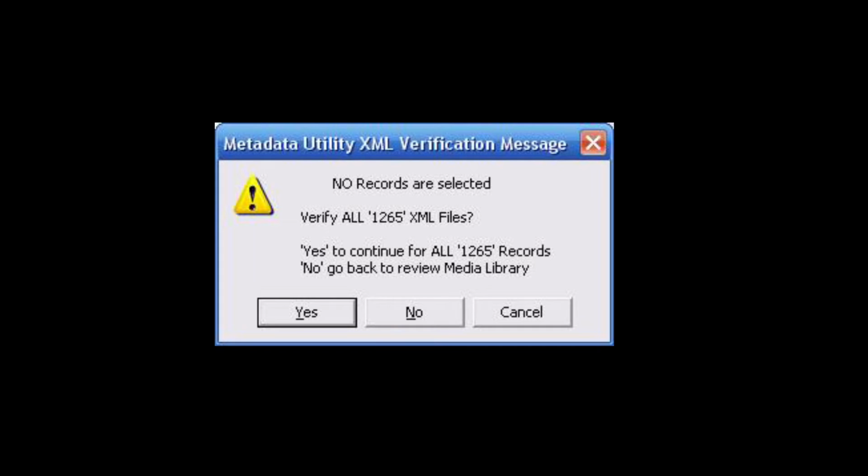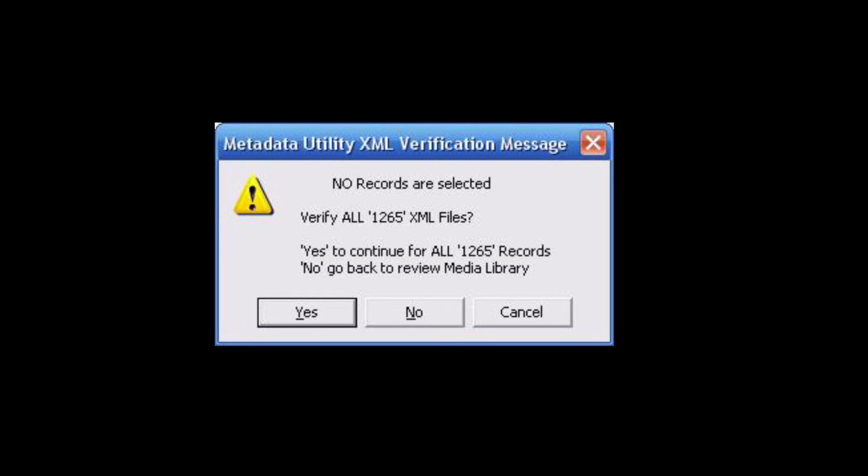If we have, as in this example, 1,265 movies to be verified, it becomes just a mathematical projection that a verification of the entire movie library could take a minimum of a little over 10 minutes to an average of 20 minutes if each record indeed took 1 second to verify.